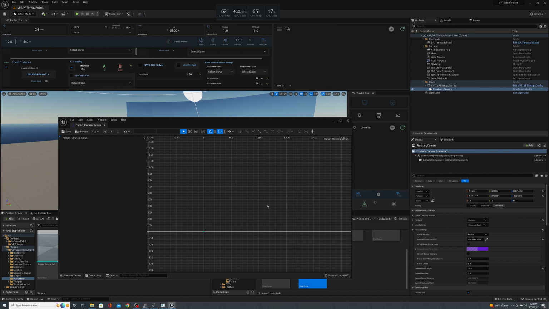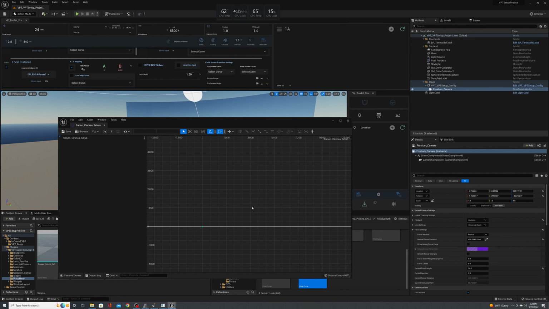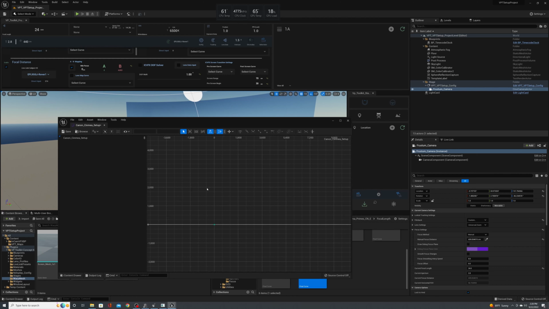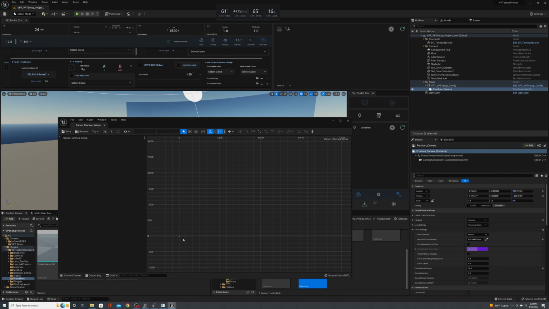You just want to make sure that you can see a lot of your range here, and it's easier to work once you've zoomed out. My first mark, I'm going to put this at 0, and then the minimum of my lens, which for this lens is 30.48 centimeters.